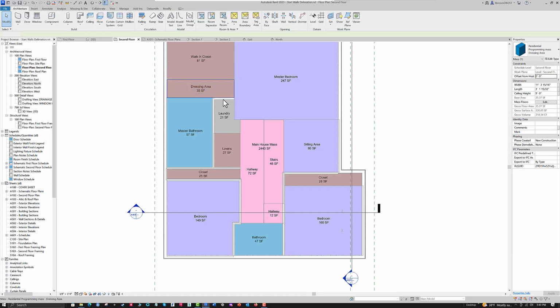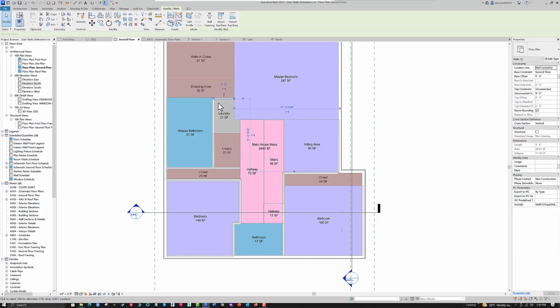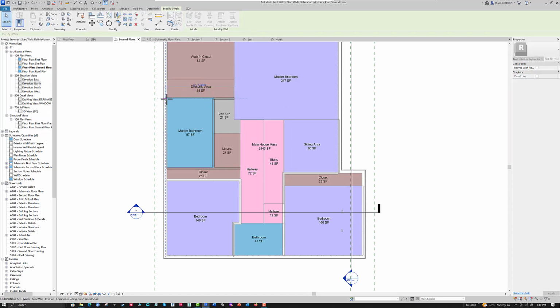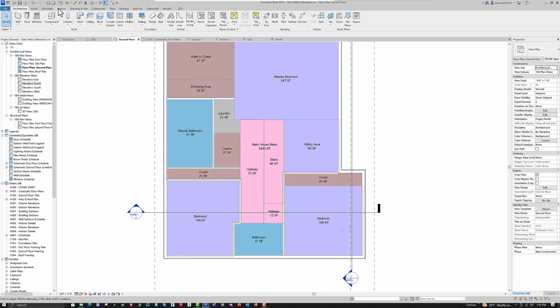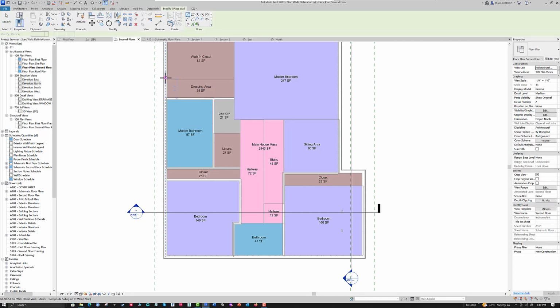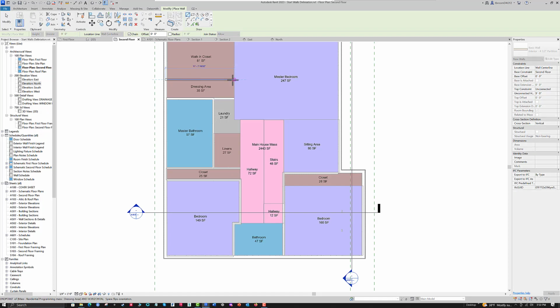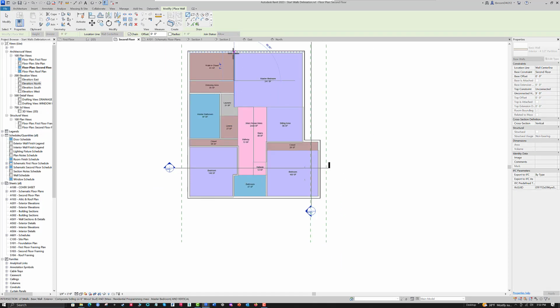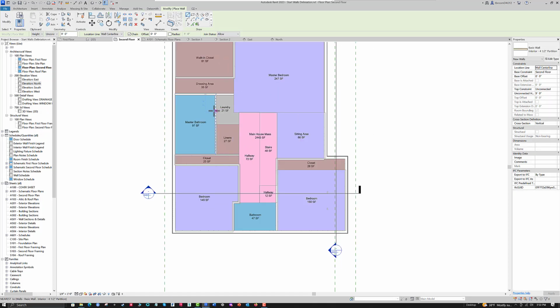I'll stretch that one across there like that. Here's my dressing area. That looks a little narrow. I can see a lot of these are going to have to be made bigger just to function properly. We're going to need a wall here, there.